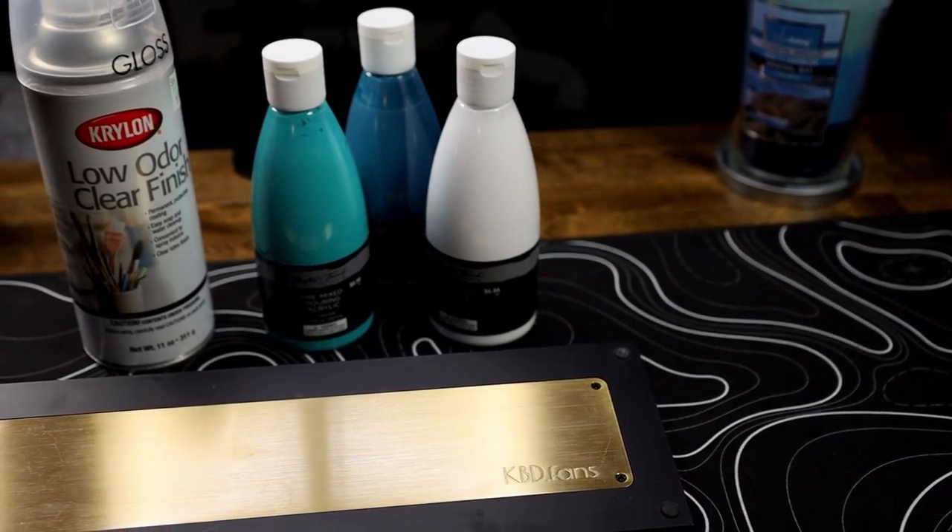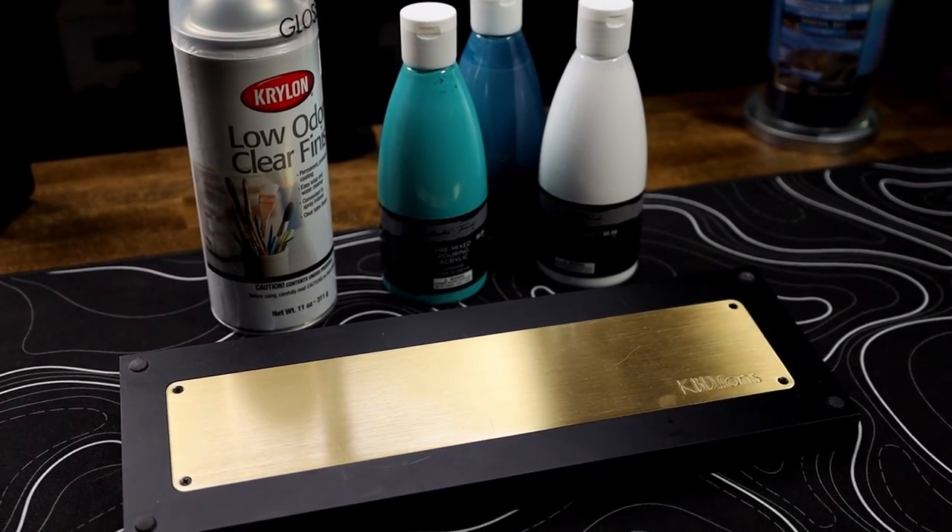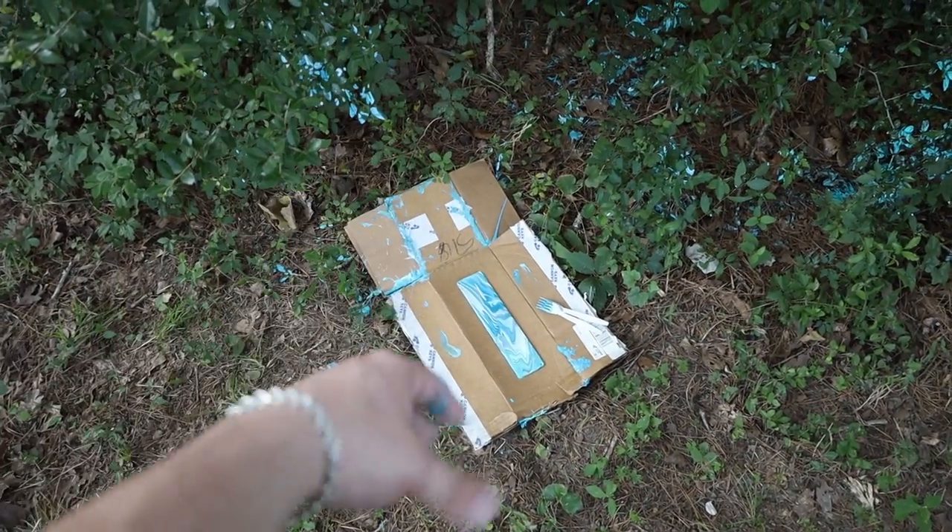I decided to do my brass weight. On the Tofu 65 it does have a brass weight - it looks pretty nice, undoes with screws. The only thing left was to do the acrylic pour, and I thought this was going to be the easiest thing I'd ever done - just get some acrylic paint, which you can buy already mixed, and pour it on there. My girlfriend knows a little bit about it because she's watched many acrylic pour videos, so she helped me. We went to Hobby Lobby, found the best paints, got my cups, got the keyboard, and was ready to go.